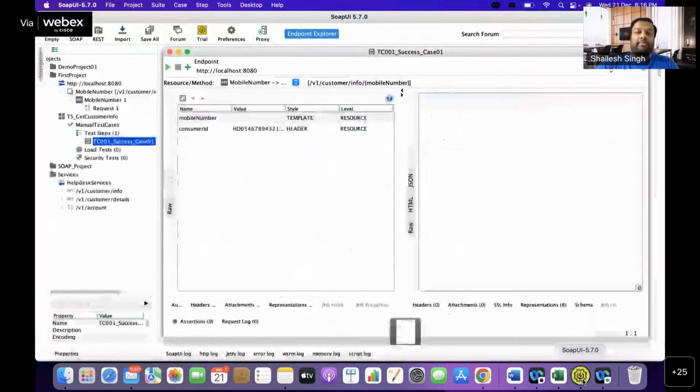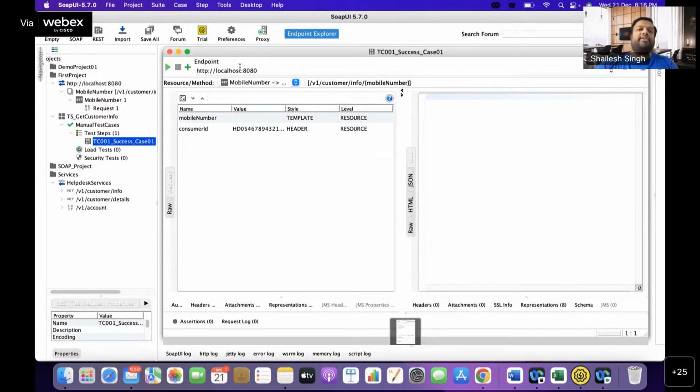What we are pretending to be? We are pretending to be a consumer, right? SOAP UI is helping us to become a consumer. So instead of the request coming from help desk front end, we are sending it from the SOAP UI. So we are pretending to be a help desk front end team. Okay. And we are able to do so because of the SOAP UI interface, this API interface.